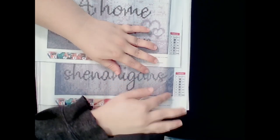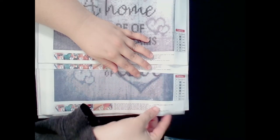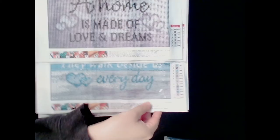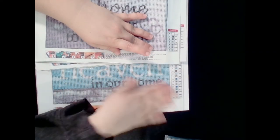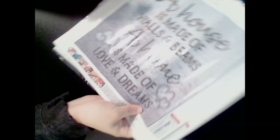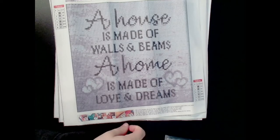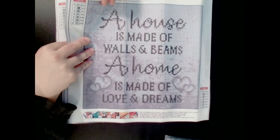Yep, nice. Nice. Yep. All good. All tacky. Whew. That is a mini stash, guys. Right there. Hopefully it doesn't take me very long to do. And plus, it looks like 310D on every single one.